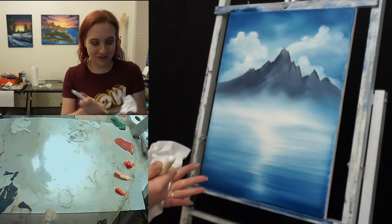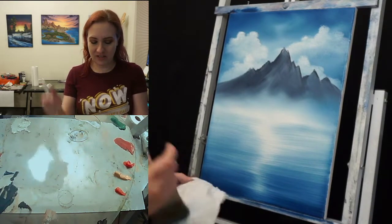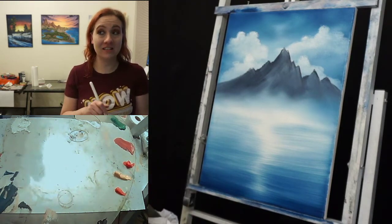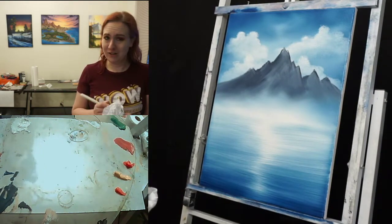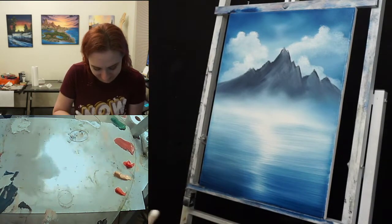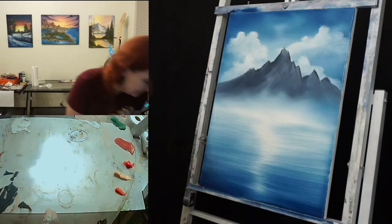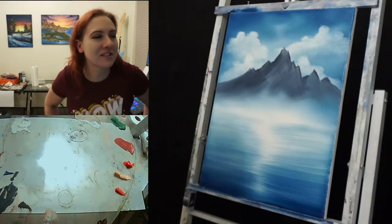Oh, for sure. Yeah, somebody gifted me a Bob Ross master set, and it's from 1994. And the paints are still good. Not the liquid white. The liquid white looks a little sus, I won't lie. But the other paints are just fine. I haven't used any of them because I want to leave it in its natural state.